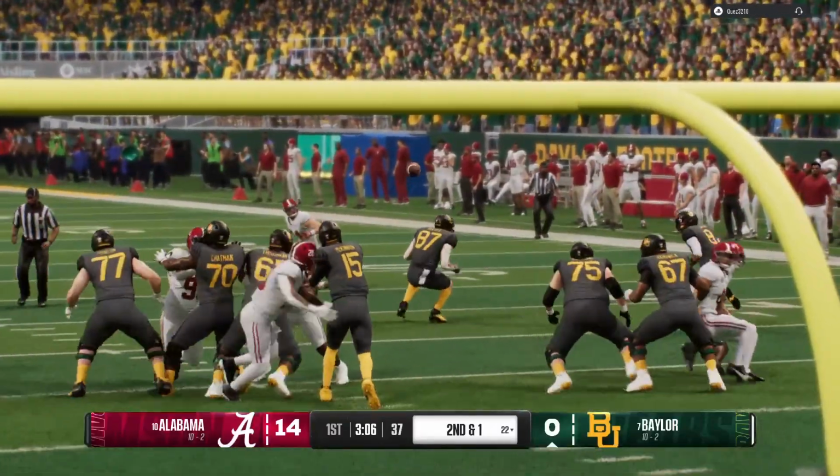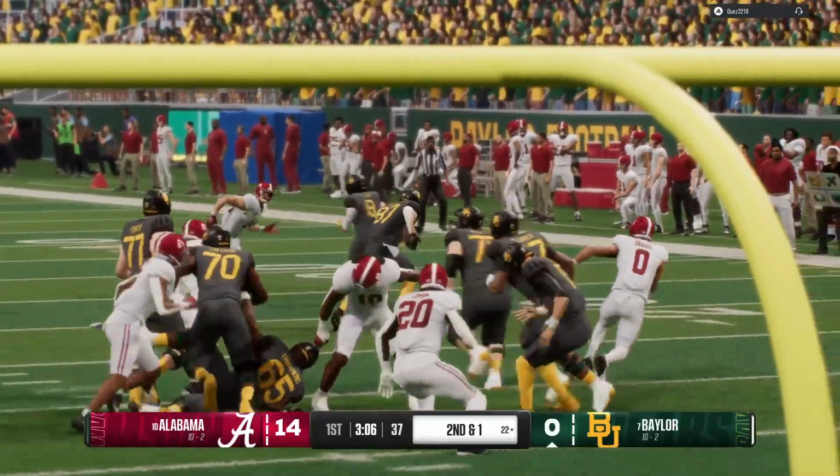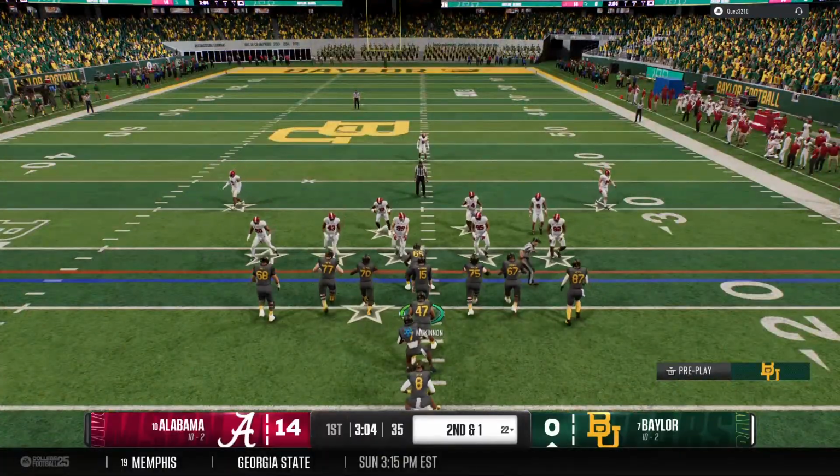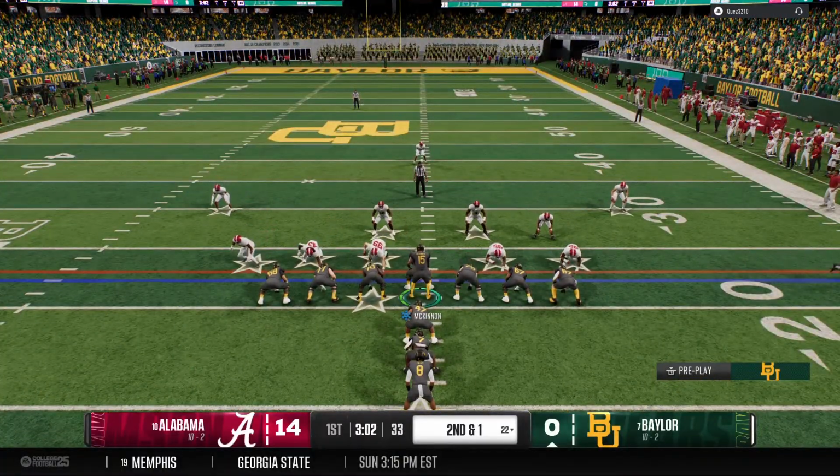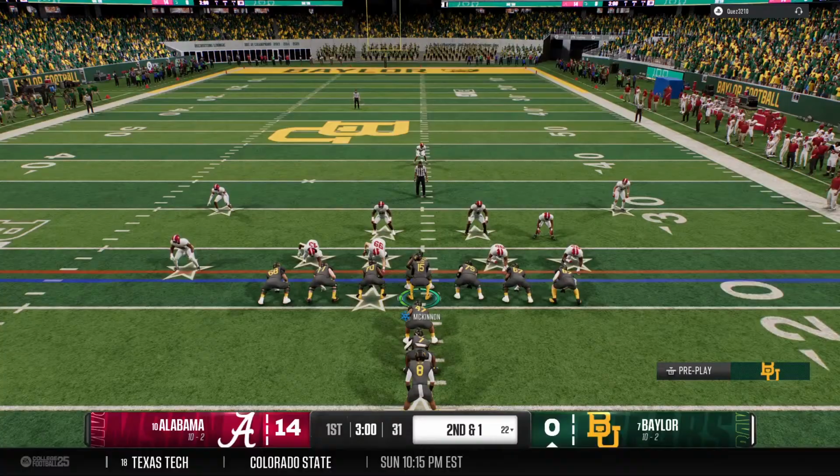Well, they don't pick up the first down here, but if you can use the quick passing game to stay ahead of the chains, it definitely helps your offense. And if that defense starts to creep up to take that away, that's when you can take a shot downfield.